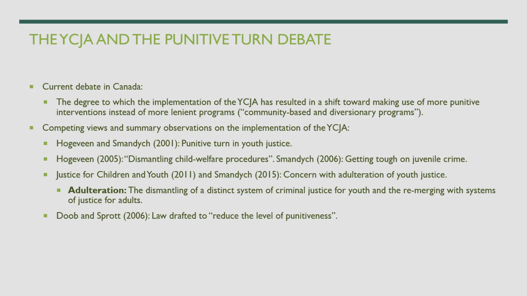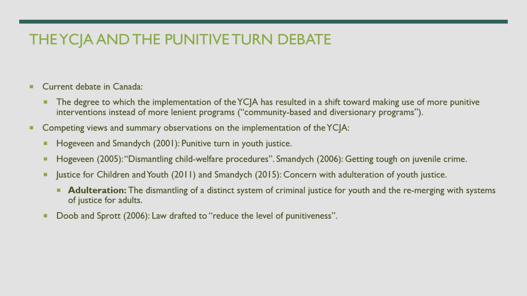So the Youth Criminal Justice Act, there's a lot of debate about it, obviously, and probably there will be until 15 years after it's repealed and replaced with something else. But basically, the current debate really focuses on the degree to which it has shifted towards more punitive interventions instead of community-based and diversionary programs. And there's evidence on either side, and certainly sometimes it depends on the government in power as well as to how the act is actually carried out, right? The executive branch does play a role in determining how some of this actually plays out. So yeah, there's competing views.